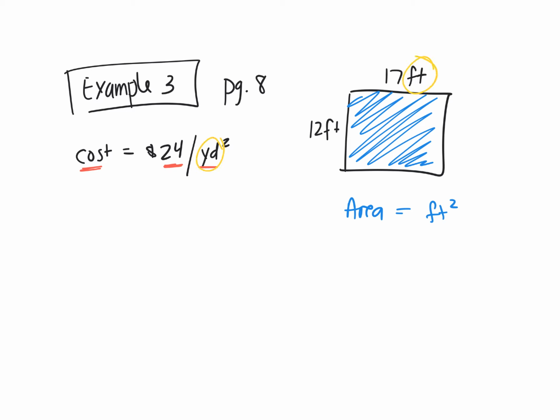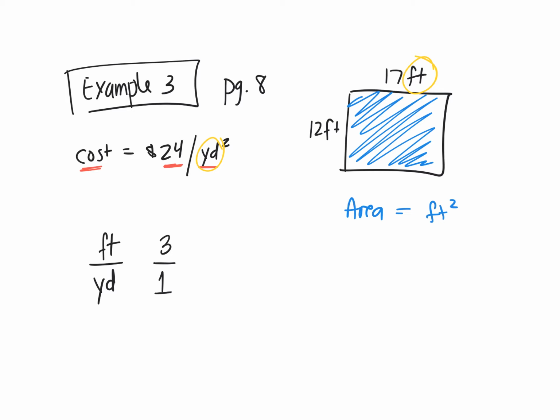So what was step one? Write down your proportion, your ratio. We're going from feet to yards. Then we have to figure out what the conversion is. So go back to your sheet. We know that 3 feet is equal to 1 yard. Remember this?